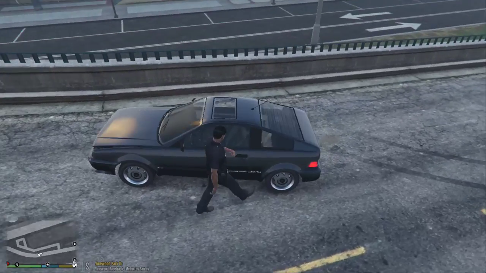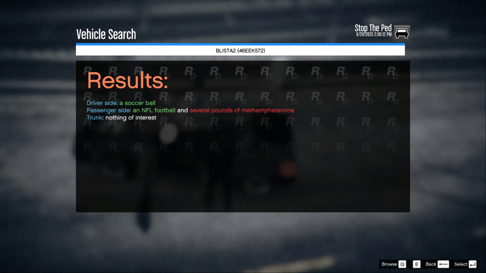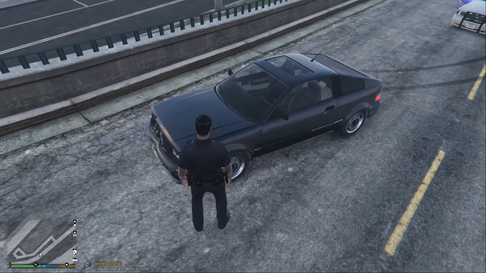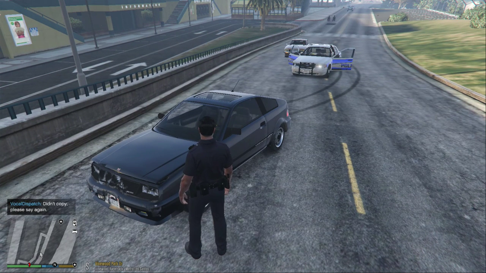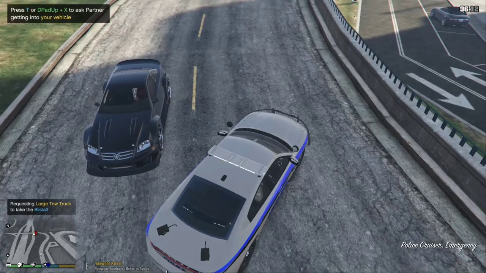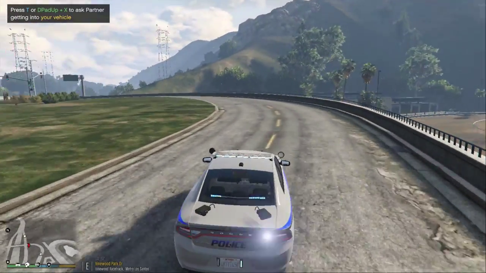Search his vehicle. Okay, well, that's why he was running. He had several prongs of methamphetamine inside his vehicle. So he's gonna get charged for that, and assaulting an officer, reckless driving and resisting. Now what the frick, I just clipped through the car. Oh my god, what just went on there? Dispatch requesting tow truck. Assistance required in Vinewood Racetrack. Those officers are still walking back to their vehicle, and my partner is guarding the suspect.